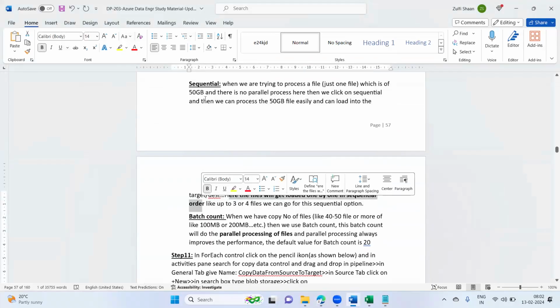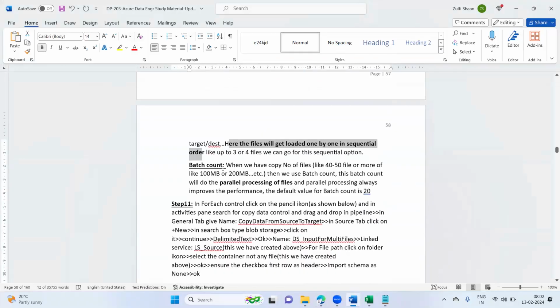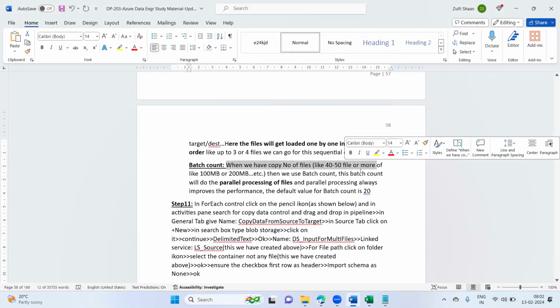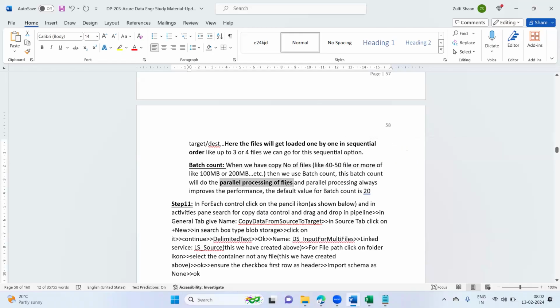And with batch count, when we have huge numbers of files to load, like 40 or 50 files, then we go for parallel processing of files in batch count. Multiple files will be processed at the same time, and multiple files will be loaded. So batch count will give good performance.